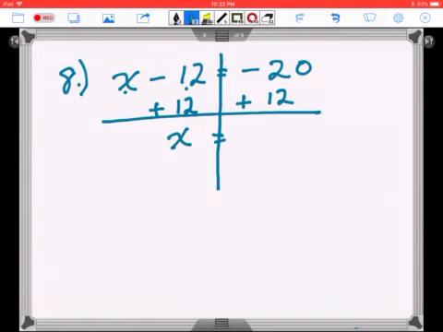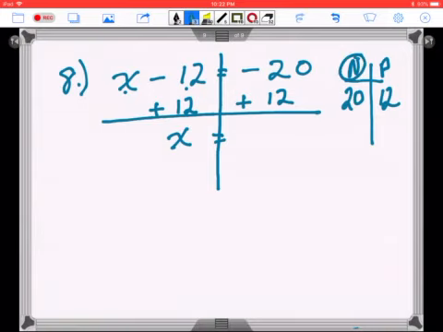And on the right-hand side, I'm going to make my scoreboard. So 20 is negative and 12 is positive. So the negatives definitely win. I'm going to put my negative down, and I need to subtract to see by how much, or just count up. And I can use a calculator for that, or I can just even use my fingers, and that's going to come out to 8.